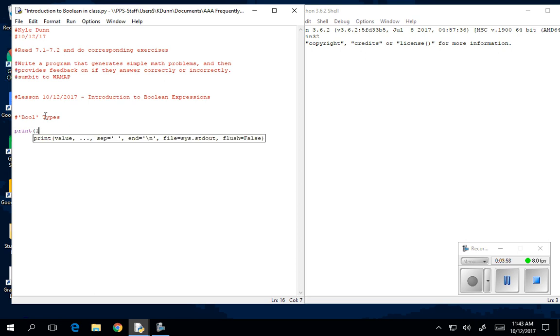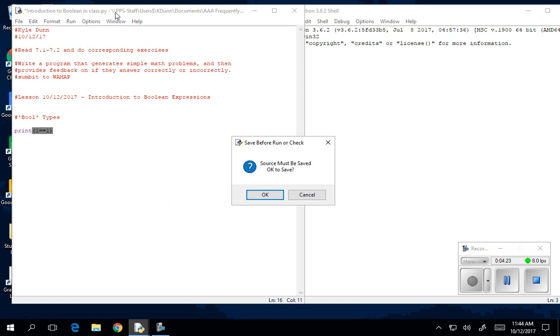This may seem a little bit elementary, but we're going to say 1 equals 1. Now notice I put the double equal sign in there, because we're not assigning a variable. I'm just saying 1 is equal to 1. Since we use the equal sign for assigning variables, we have to represent equal some other way. So I'm going to close that parenthesis. What I would like for you guys to do is go ahead and run this program. You can call it Introduction to Boolean if you want to. That's what I called it.